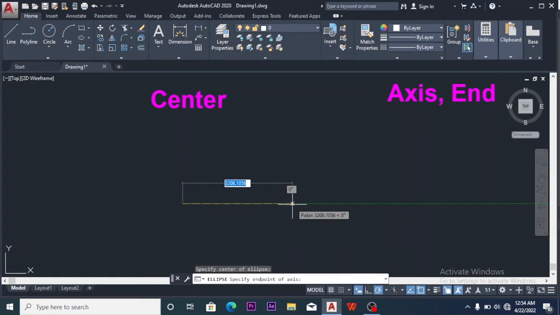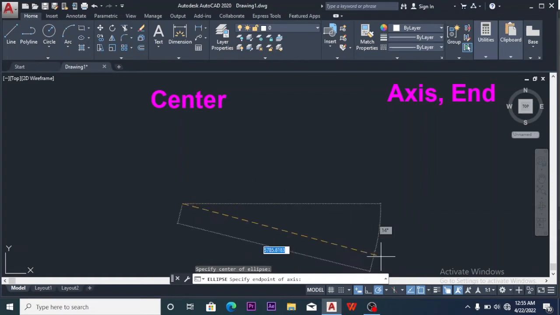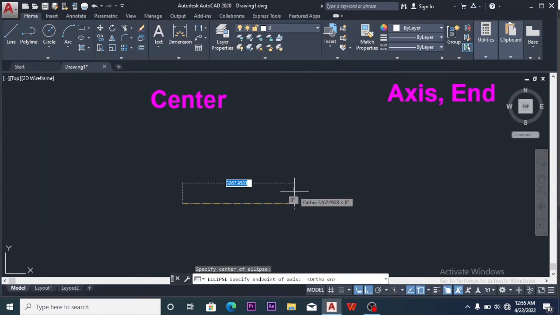So let me turn the ortho mode on. The major axis can come first, then the minor axis, or irrespective of the one you want to enter first. It depends how you want to position your ellipse. So I'll be entering the major axis first and the minor axis second.